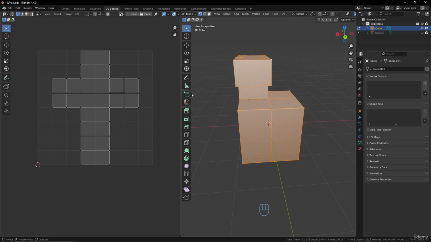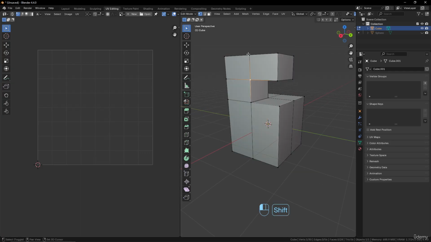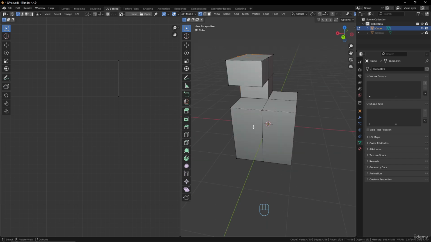So I will have to unwrap everything, because this face over there is just an edge here, and it will not be possible to catch information. Everything that did not move in the beginning will catch good information, but the rest will be a little strange.